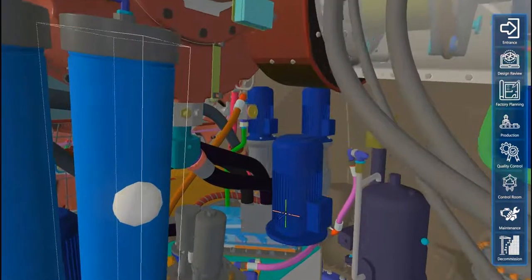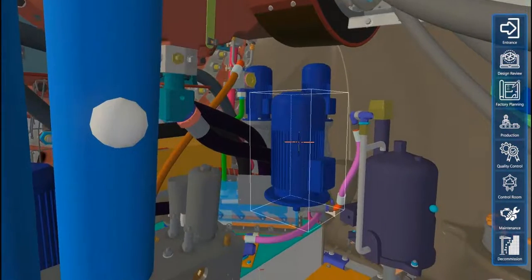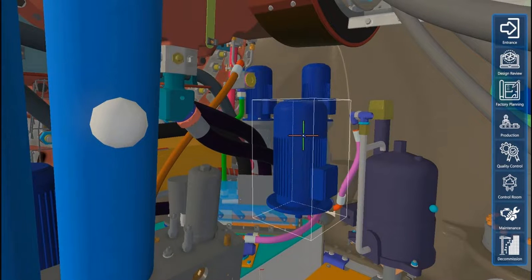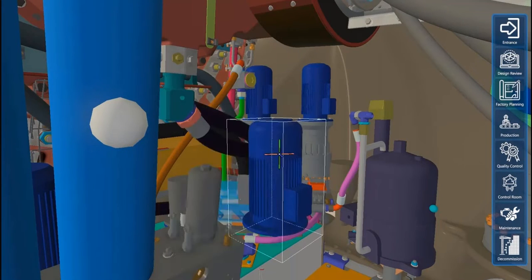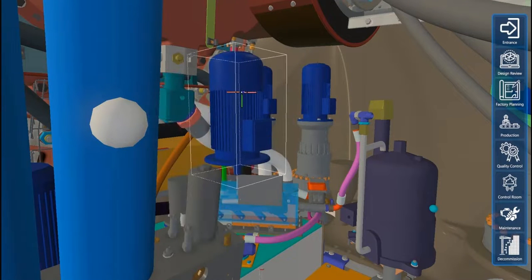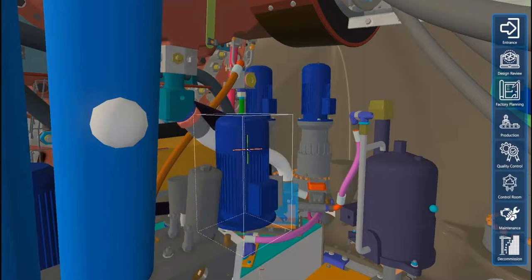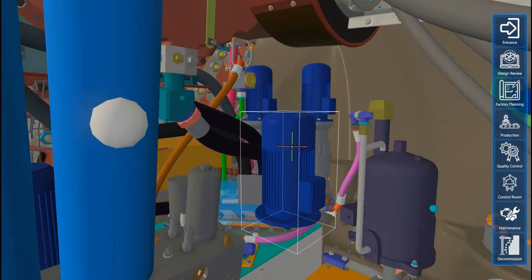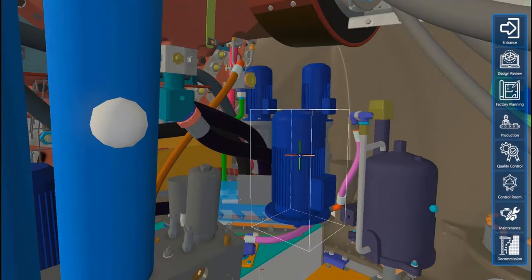And then with those different data sets and different file types, you can actually grab hold of them and use your hands to move them around in the scene. You could work out whether that would fit in there or whether you've got a collision. You can see the colors changing as I'm colliding with parts. So you could do fit and test and access tests. In a fully tracked world, in a VR suite, we can even track real tools. So you could stand in front of that screen and use real spanners, real hammers, real drills to maneuver these parts.